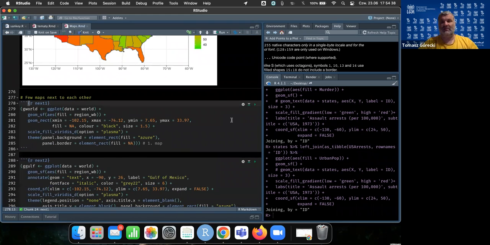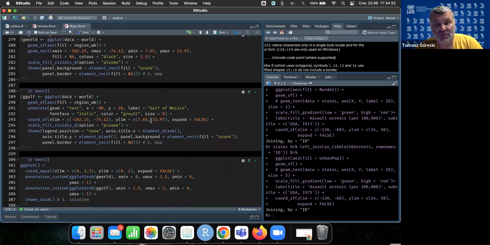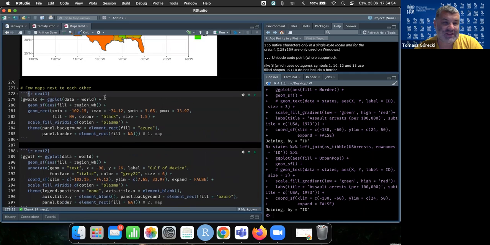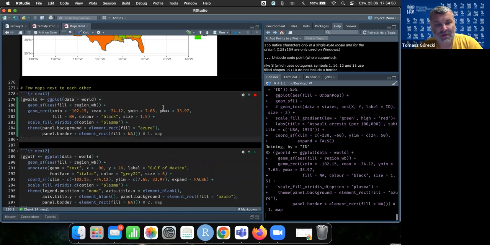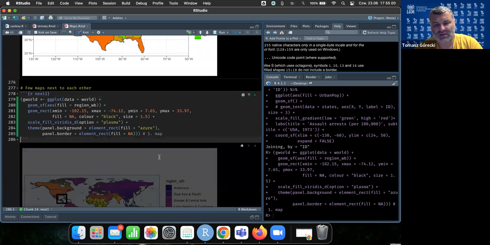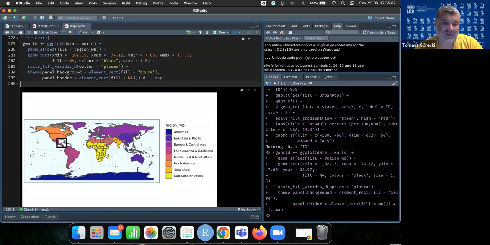So this is about simple maps. And now let's try to do a few maps next to each other. To do this, first, let's prepare two maps. The first map will be the map of the whole world. We know how to do it. Okay, this is the map of the whole world.